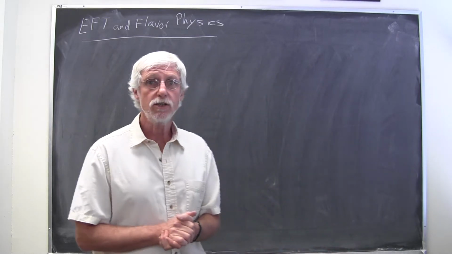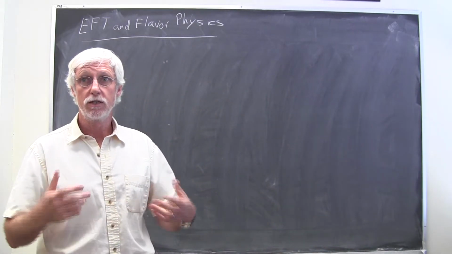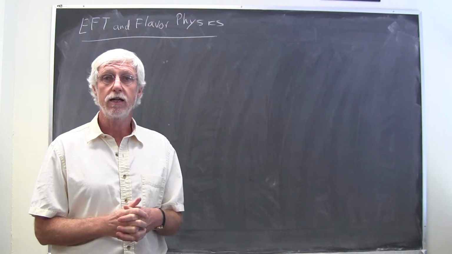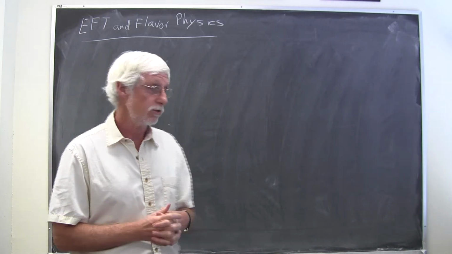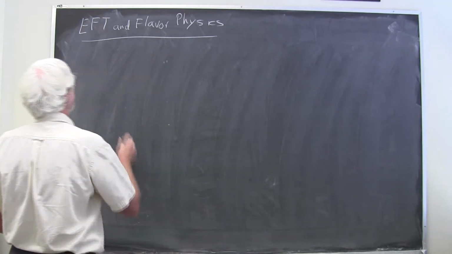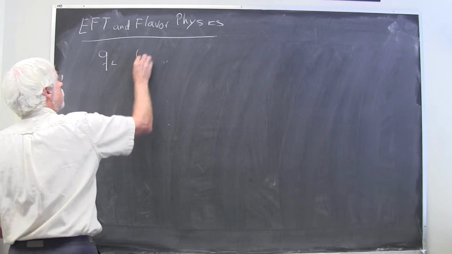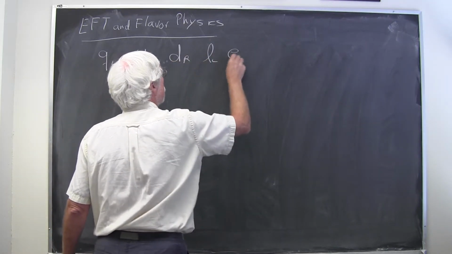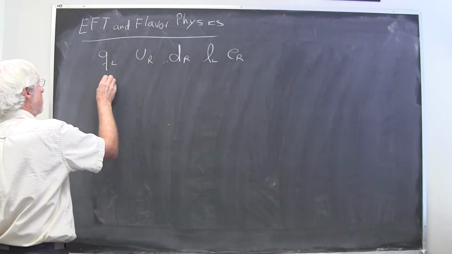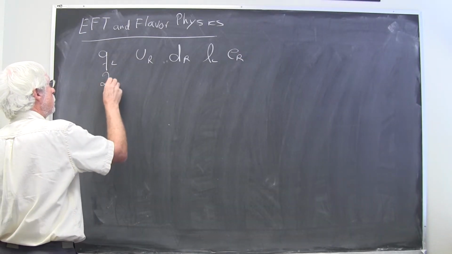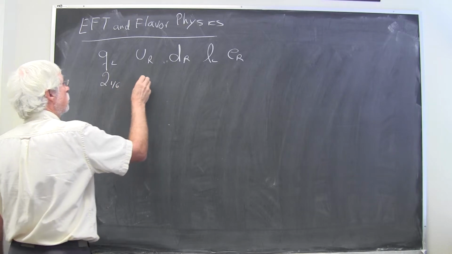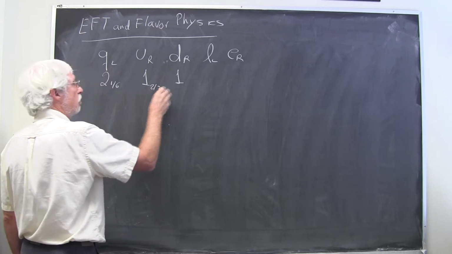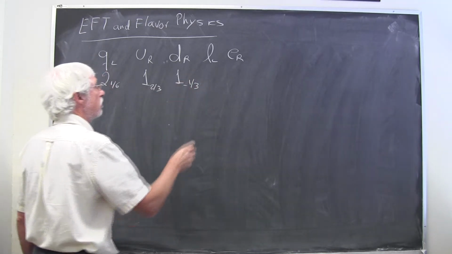So let me set the stage by talking a little bit about the standard model, a little bit of a review, so you can set notation, and to talk about the flavor symmetries of the standard model. So very quickly, let me remind you the standard model has fields that are transformed under the SU(2) x U(1) of the electroweak theory as a doublet of quarks, two singlets of quarks with hypercharges 2/3 and -1/3. And of course there's the leptons.